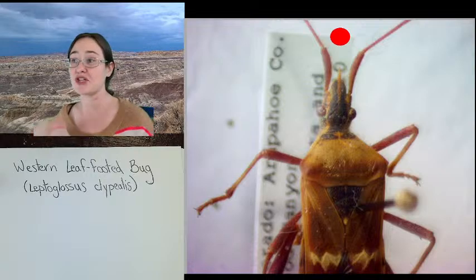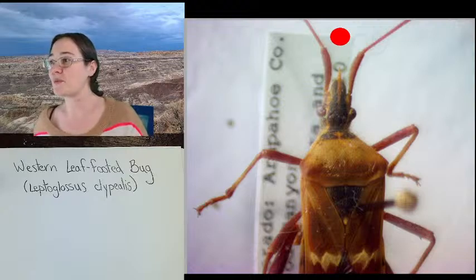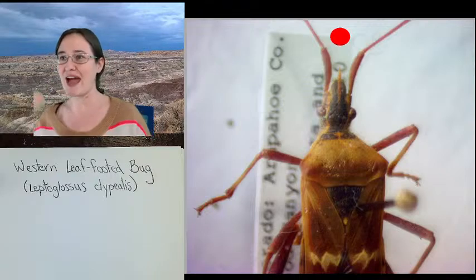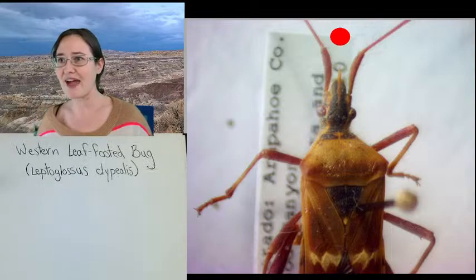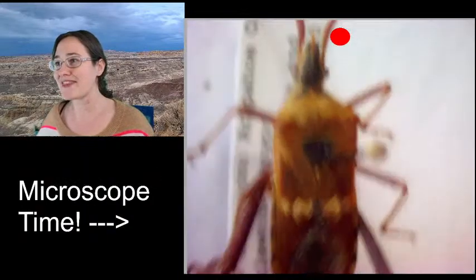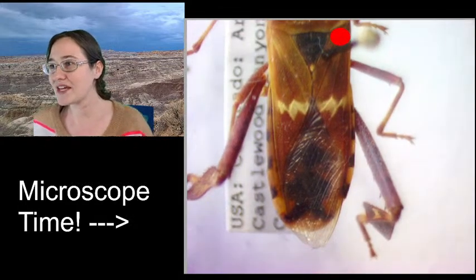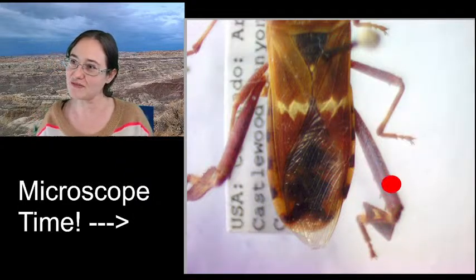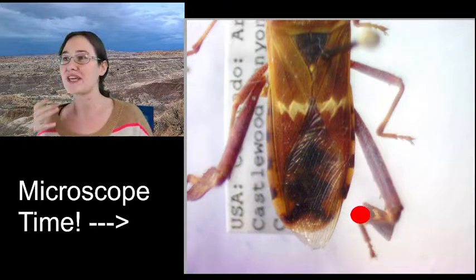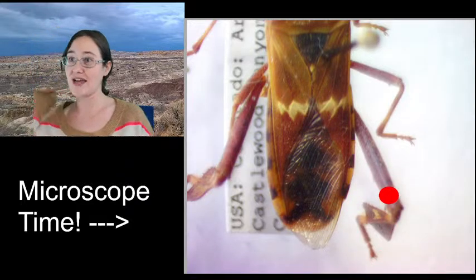These guys are in the family Coreidae, or all of the leaf-footed bugs. Sometimes people get them mixed up with things like assassin bugs, because they have a very similar kind of body shape, but what's unique about these fellas is that, well, it's a little difficult to see from a dorsal angle, but you can see right about here on the tibia, it's flattened and expanded, and the leg actually looks like a leaf.